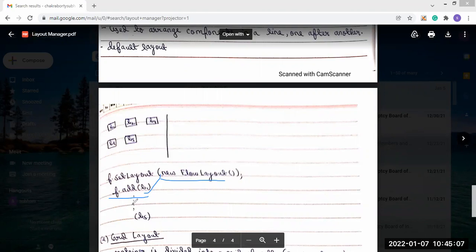Let's say here you didn't use the button. Let's say you are using the text field. In that case, first you have to create the frame class object. Then after creating the frame class object, you have to create the text field objects. However many text fields you are using, you will have to create that total number of objects.